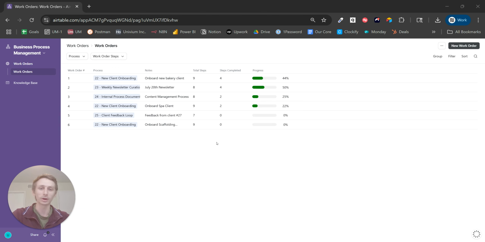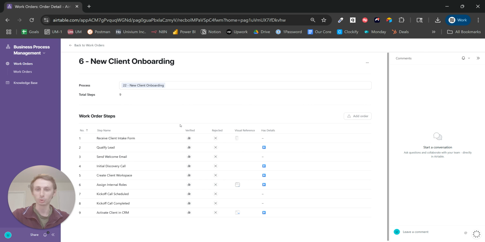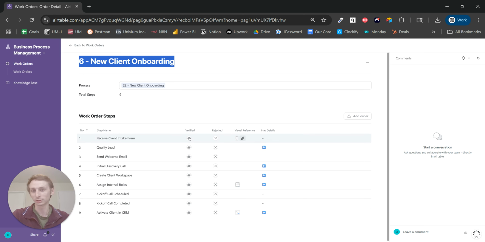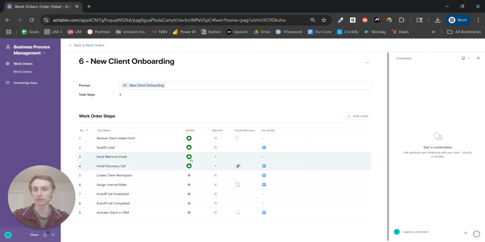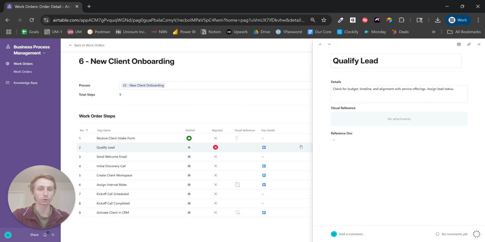I'll probably do another video on how I came up with this methodology. But today I just wanted to show you how it functions and some of the neat things it can do. Here on this work order table, just to give you a quick glance at what it does, it allows us to create individual work orders for specific workflows and gives us a checklist where we can go down the process step by step, verify that each step is complete, or even mark that a step wasn't completed, maybe because a lead wasn't qualified. I think it's a really great tool, and I'll show you a bit more how it works.